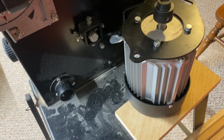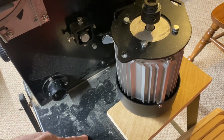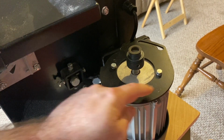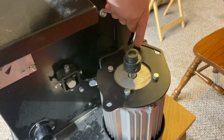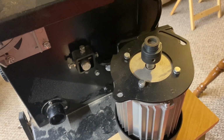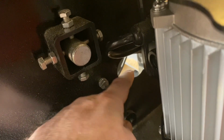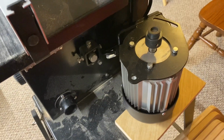This motor is smaller, but it does sit up a little bit off of this platform down here, and I am in hopes. I believe that this mount is too small, but the flange may be large enough that I can drill new, larger holes and mount it. But even then, this slot would become inaccessible by virtue of not being able to reach in here. The new motor would preclude being able to access this. So I'm not sure what all I'm going to get into. Another possibility is whether or not this hole will still be right, or whether I'll have to take out some material, and whether or not the position of the spindle will be usable. So still analyzing it more soon.